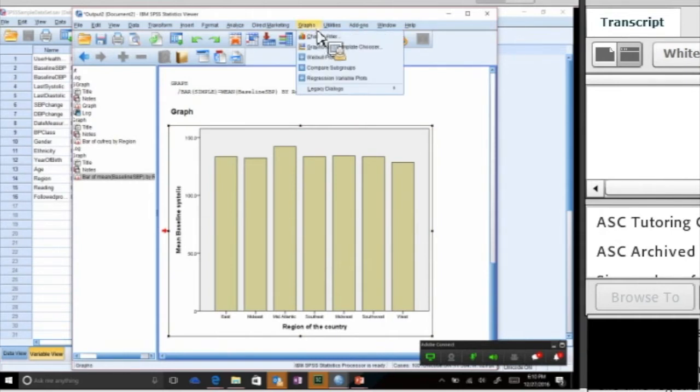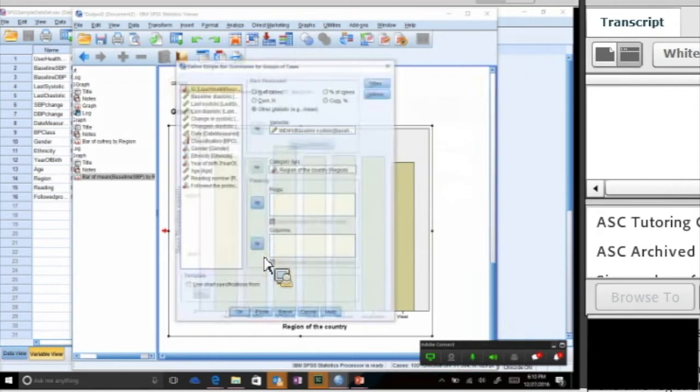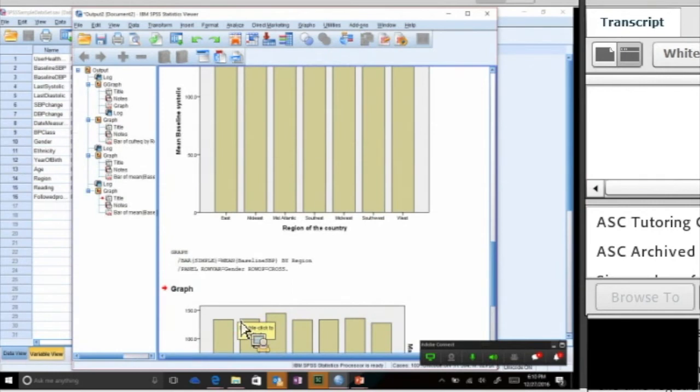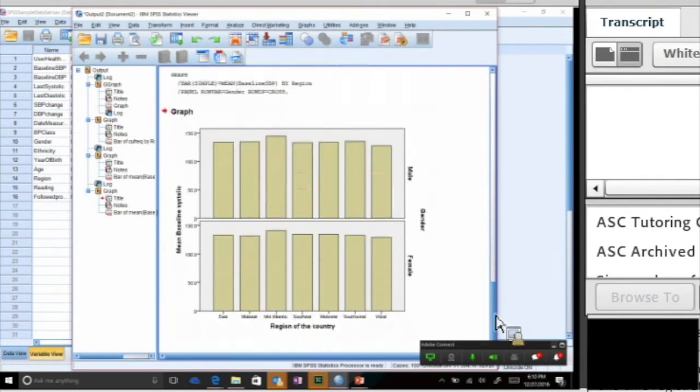Finally, one last thing on the bar chart is if you wanted these broken down by each of the, let's say we wanted to have these broken down by gender. Won't be quite as busy. And now we've broken down, so we have male and female.